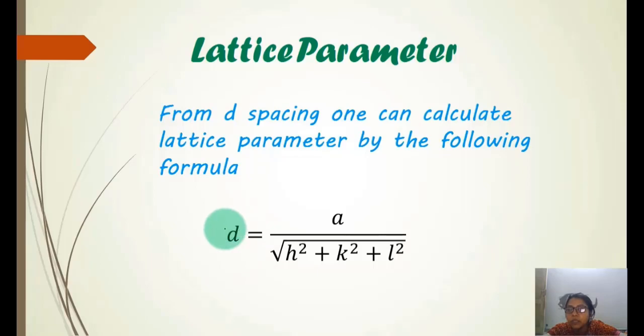And then from the interplanar spacing, as you are aware of the Miller indices of the sample for the particular peak, you can calculate the lattice parameter also. You can calculate the same for other crystal lattices also. I have written only the formula for the simple cubic lattice, but for other lattices this can also be calculated. The formula for the lattice parameter will be different for different crystals. So this is about the X-ray diffraction phenomena.